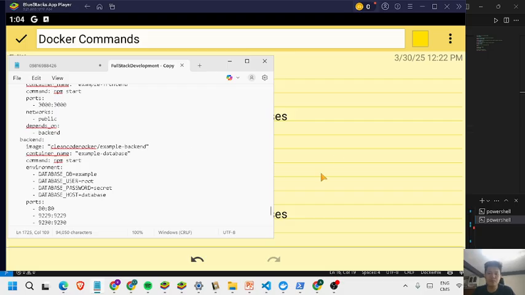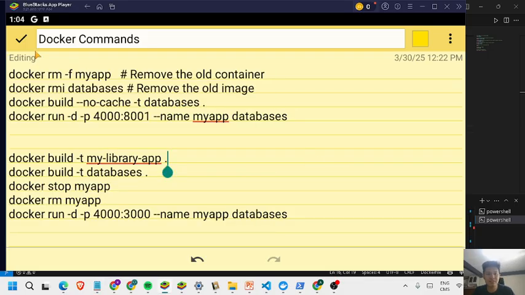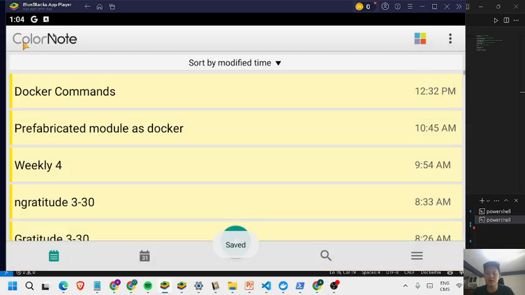To sum it up, we've discussed different types of deployment: FTP, SCP, and containerization. We dug into containerization, which is the most useful.